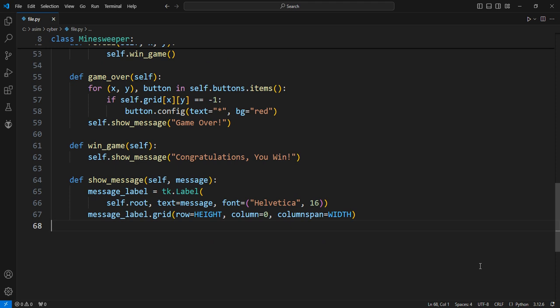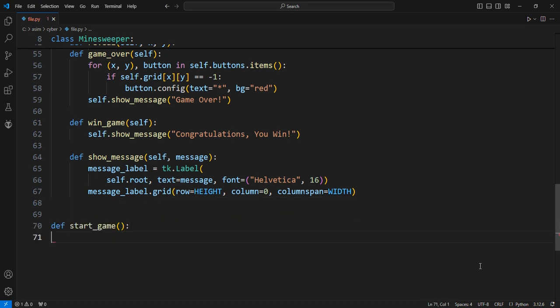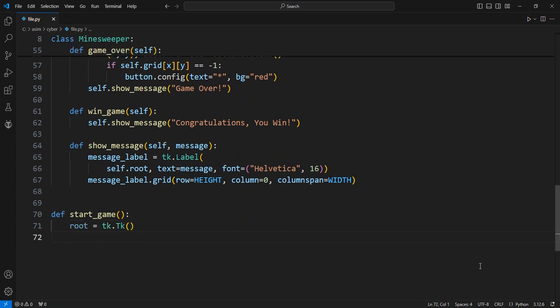Function to start the game. Create the root window using Tkinter. Initialize the Minesweeper game with a root window.